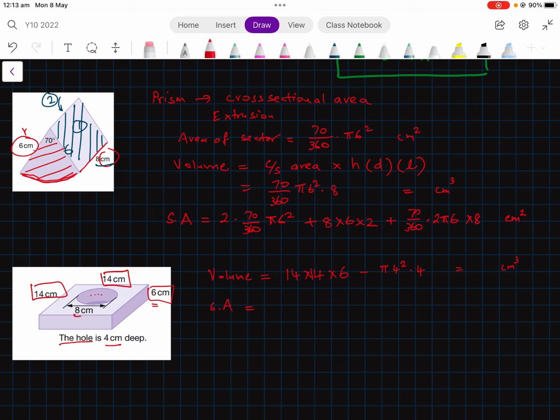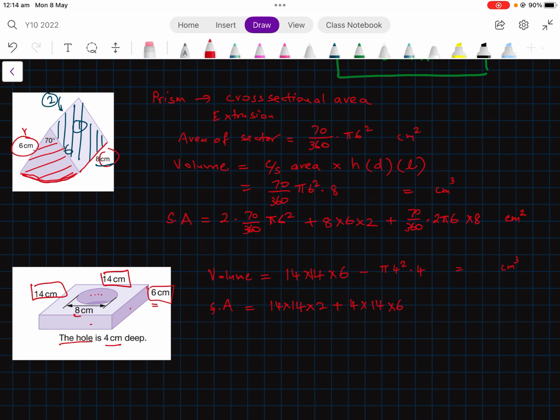So let's do this one. I'm actually going to do 14 by 14. How many faces are there? One at the top, one at the bottom, so times 2. So I've accounted for 2 faces for a prism. I have to account for 4 more. Let's notice that this is 14 and this is also 14. So this is a 14 by 6, 1 face, 2 face, 3 and 4 faces. So 4 times 14 times 6. So I've accounted for the solid prism.